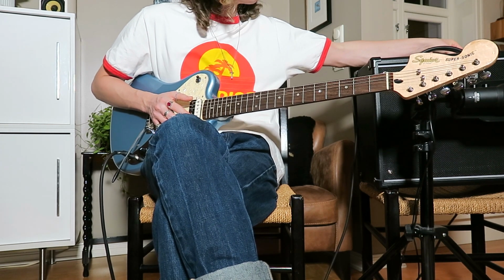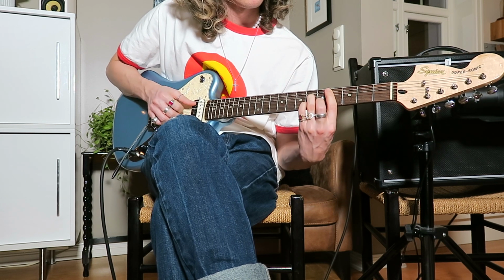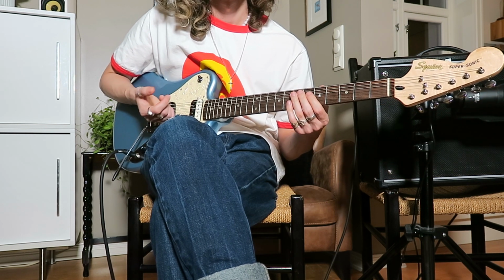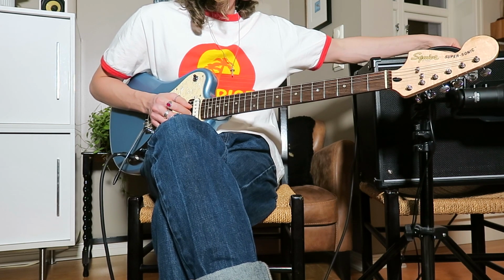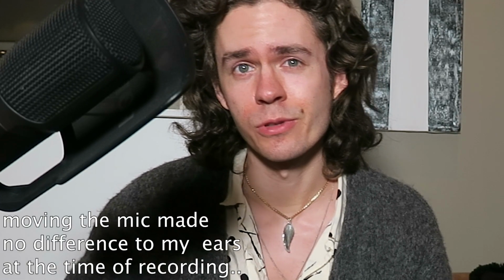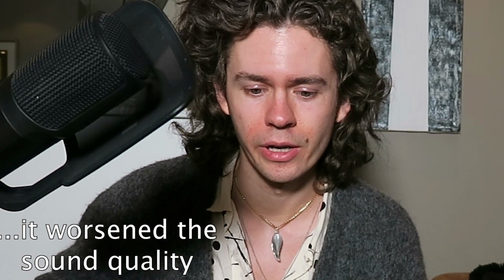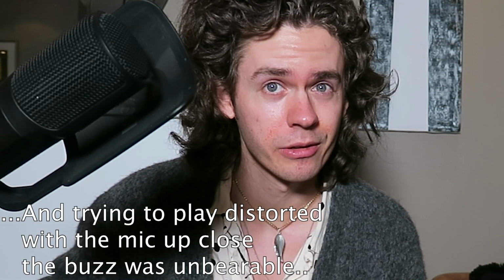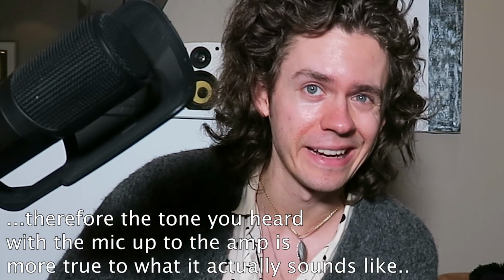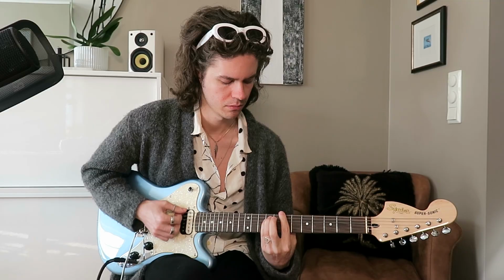I have reverb on right now. I'm gonna turn it off actually so you can hear the difference. It's sort of not that much difference, I don't feel. I tried recording this once before, and it didn't work out great because all you could hear was buzzing, and that was because I had the microphone right next to the amp, so I'm trying to do it differently this time.